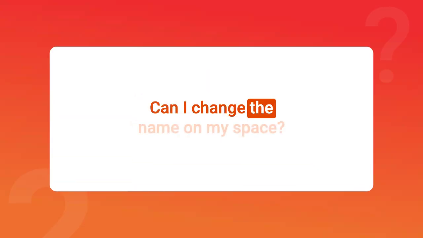All right, next question. Can I change the name on my space? Yes. So if you've got a space and you wanted to change the sport, you can. That's effectively changing the name of the space, or you can change your account name. Now, if you are a parent and you're a member of multiple spaces, you also have the option to decide which child is listed on each space. There in the settings, you can change the name.